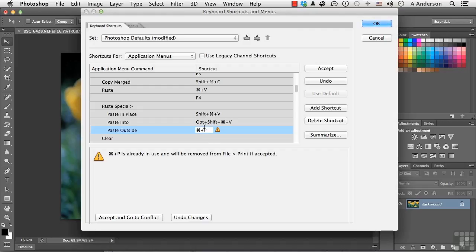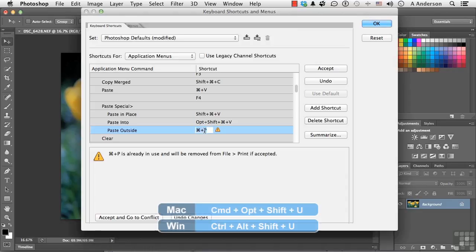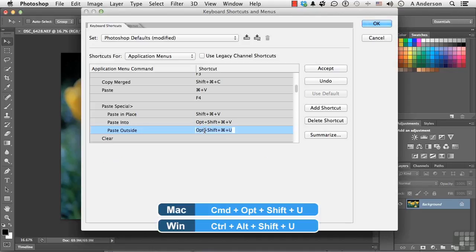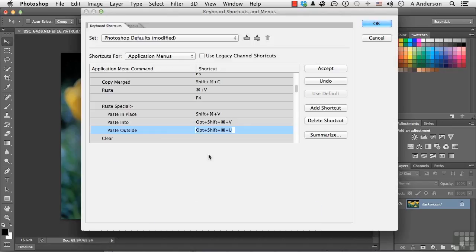But if we get back in here again, let me try this again. I'm going to press Command-Option-Shift, and that would be Control-Alt-Shift in Windows and the letter U. That one works. Control-Alt-Shift-U, or on a Mac, Command-Option-Shift-U. You can eventually find a combination. I mean, you've got 8 fingers and 2 thumbs. You can press down all kinds of things. Eventually, you'd get one that works.